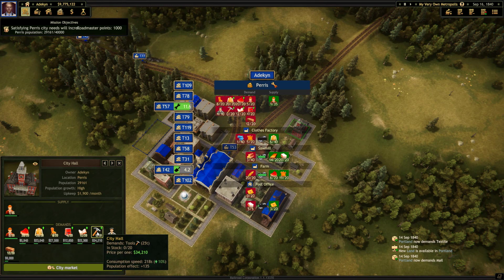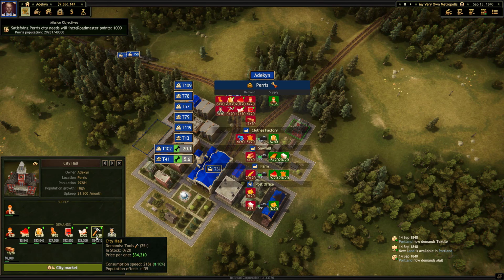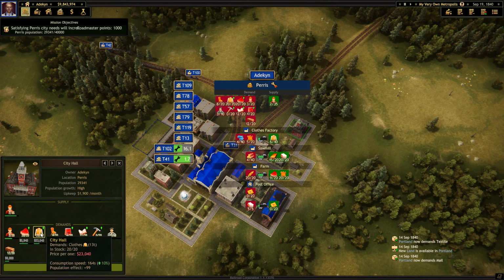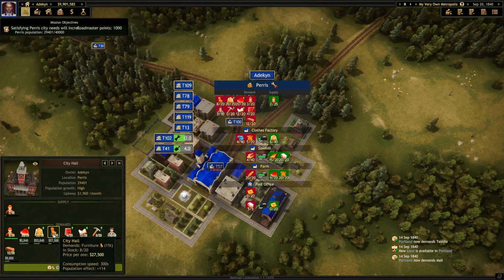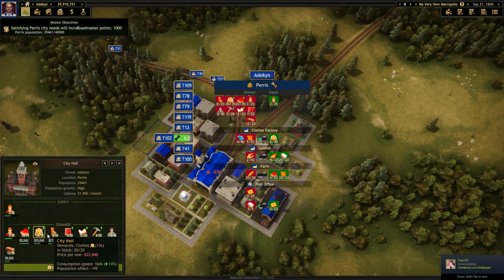Tools, see, are very slow. It takes 218 seconds to process a tool, but you gain 135 population. So you can see it's partway through, and we don't have any right now, so this one is stalled. But these others have goods, so they're moving. See, this one has moved a fair amount since we talked. It's 300 seconds, but it gives you 114 people. So it's a slower moving process, but you get more people.